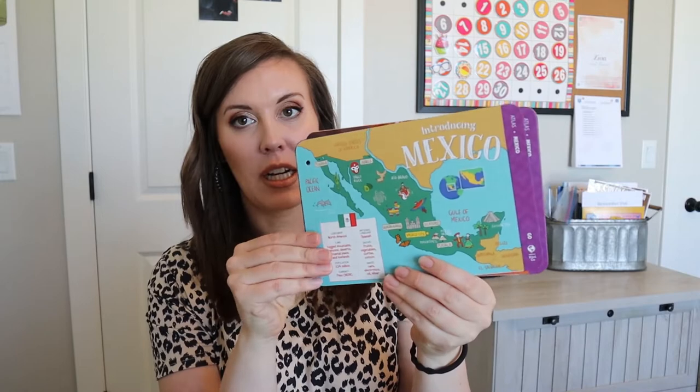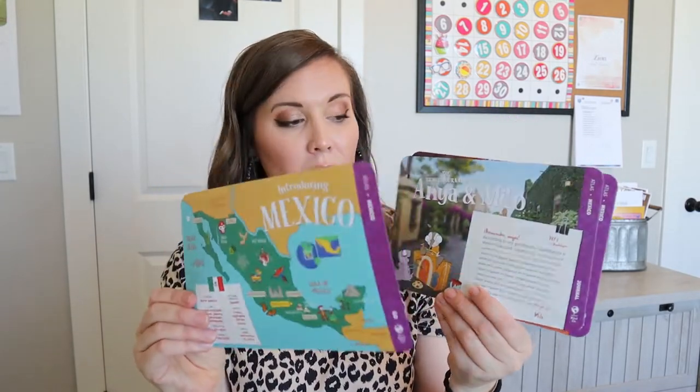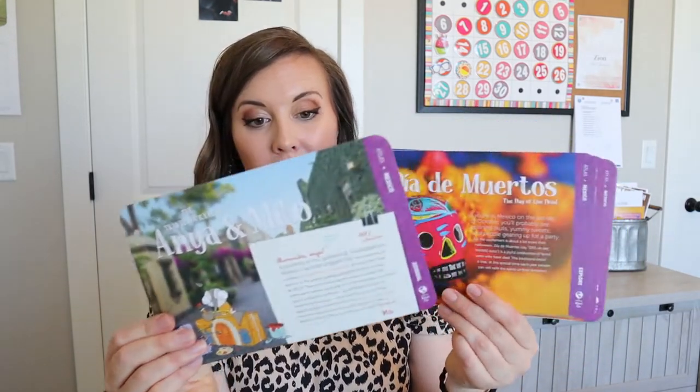Hola! It makes my life so much easier when I know a few words from wherever we're traveling to, compared to some of the others where I don't even know how to say anything at all. So we're going to open this little packet — it has all of our cards and a sticker to show that we traveled there. We have this nice map, and I just love their maps, they look so nice. And then we get to figure out where to put this with our little friends. You can read some of the things they did, and then Día de Muertos right here — so you can watch Coco. My kids don't like that, I think because of skeletons, but it's like one of my husband's favorite movies. He loves it; it teaches about family history work. But my kids think it's scary.